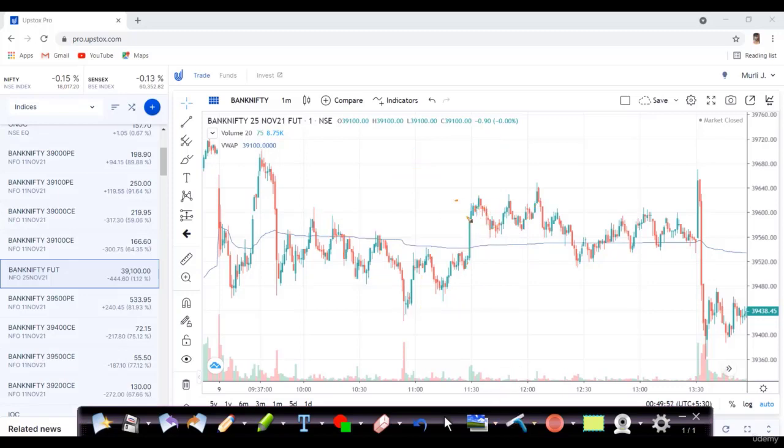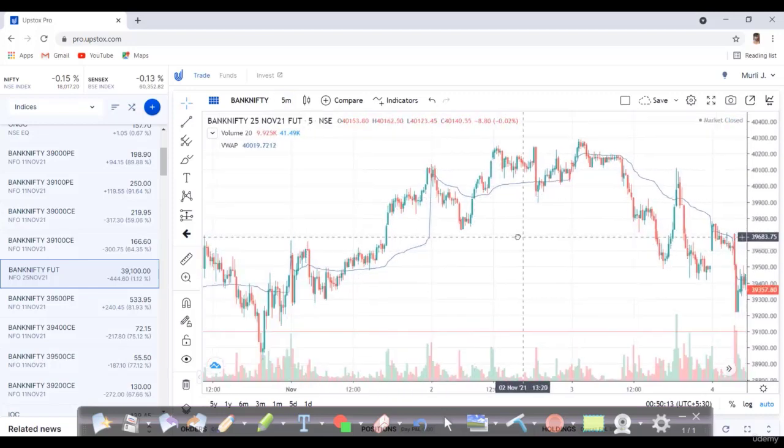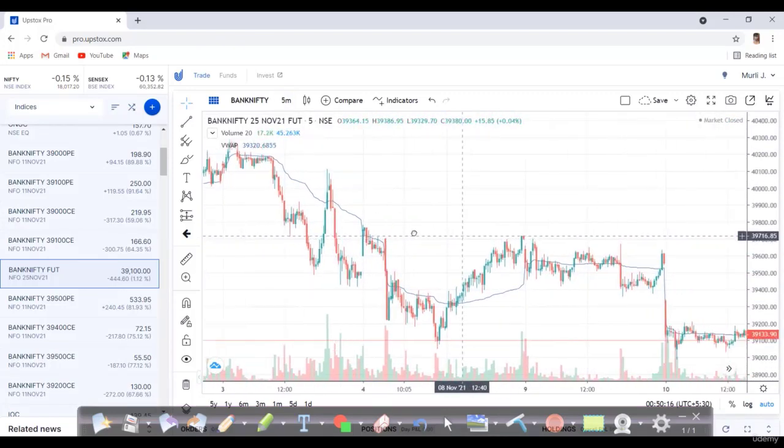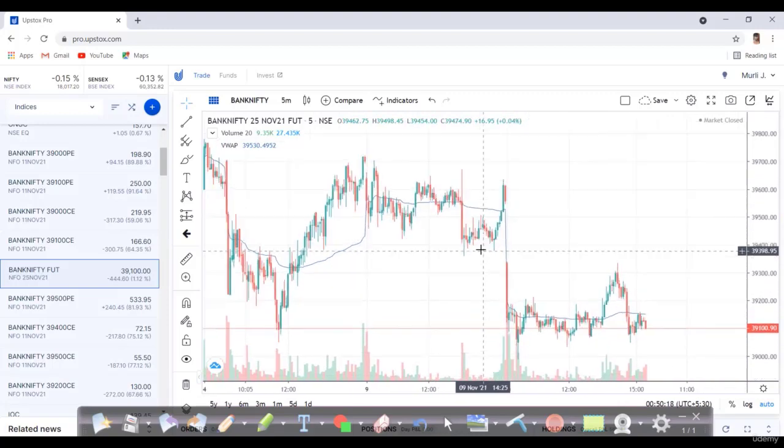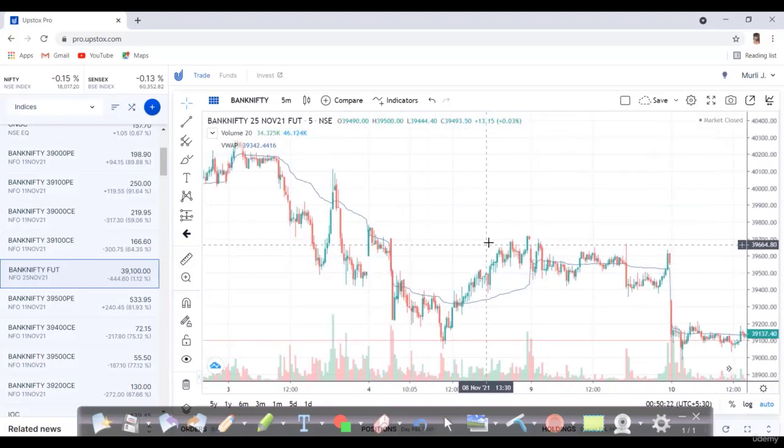There is nothing like a target in VWAP, but it is useful to make an entry. Suppose you are already in the trade and the market is above this VWAP line, no need to worry. But when the market is below this VWAP line, then you need to worry, because there is a high chance that the market will move downside. Now in VWAP, time frame will play a critical role. I am using 1 minute and 5 minutes for intraday. You can use any, but I am personally using 1 minute and 5 minutes so that I will get a clear understanding of where the market is moving towards.